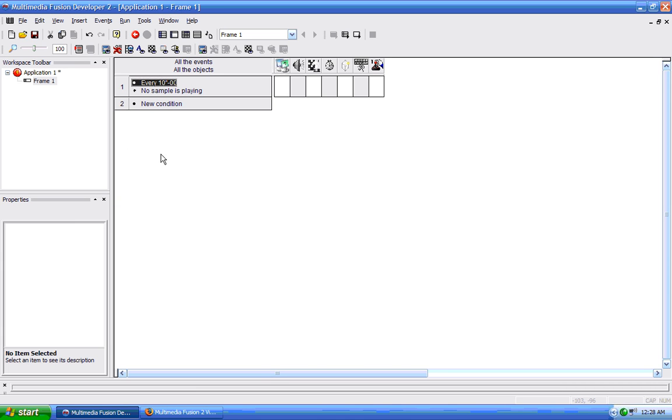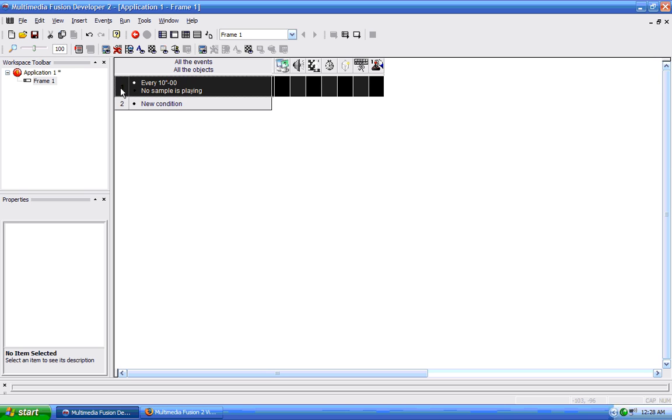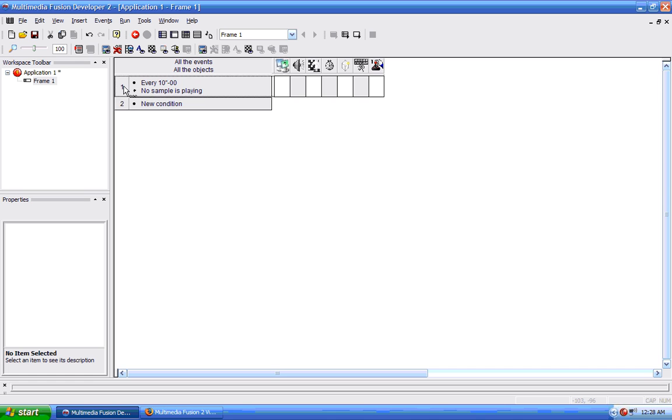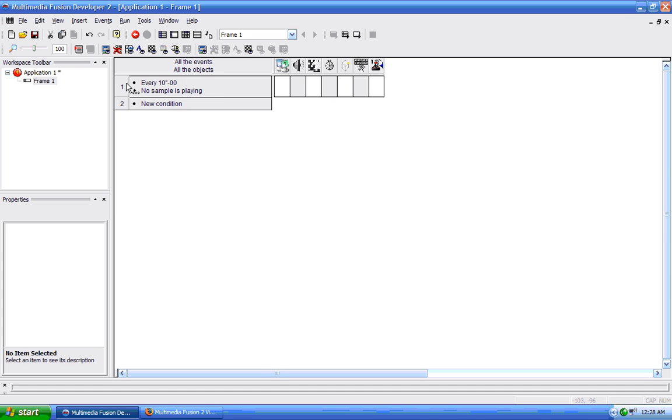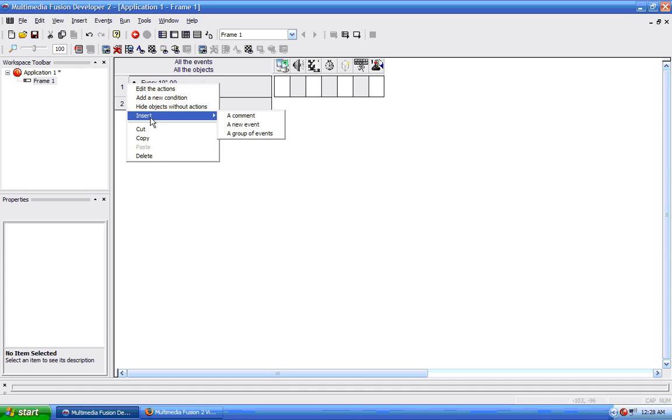So now the events that are specified over here would happen if both of these are true. I'm just going to delete this for now. Oh, one more thing. If we right click on the event number and choose insert, add a new condition, we can also insert the same way we did by right clicking. Then there are some other options here, such as comments and new event and groups of events.